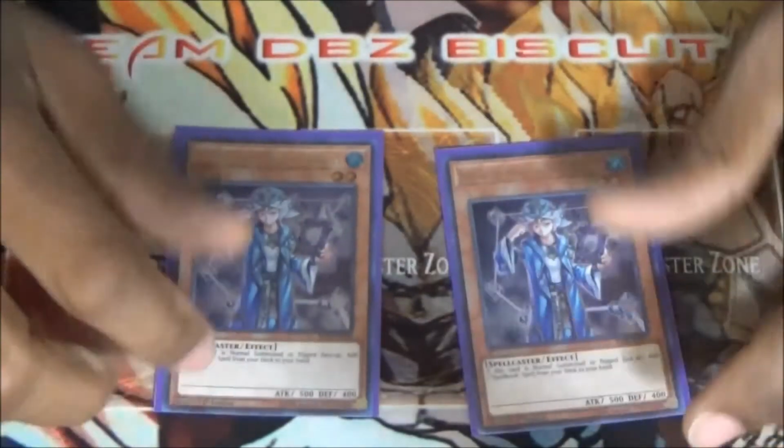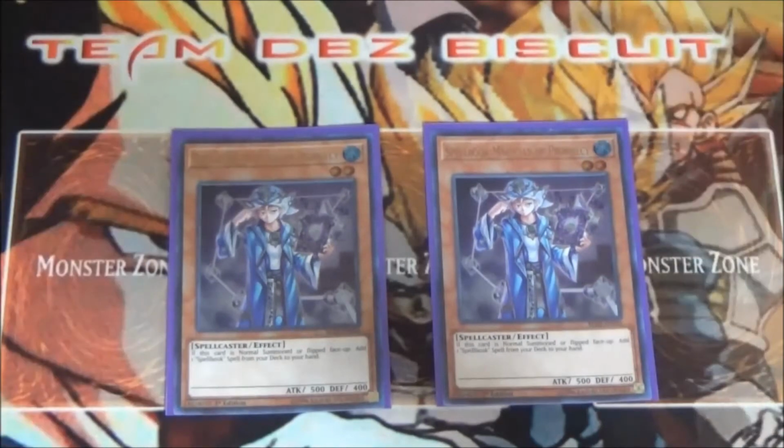And lastly for the monsters, I'm running 2 Blue Boy. To me, this guy really helps the deck out a lot. A lot of people are running this with Pot of Desires, and also they're running it with Card of Demise. To me, Card of Demise is way too expensive, and Desires is just too volatile for the deck.